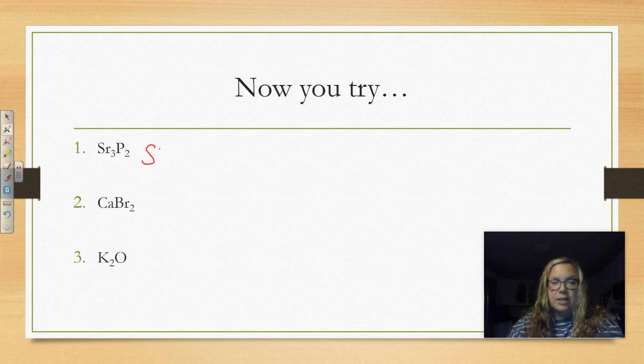We still write the metal, which is strontium. And then we have P, which is phosphorus, but we don't want to write out full phosphorus. We typically say phosphide. So we have strontium phosphide.